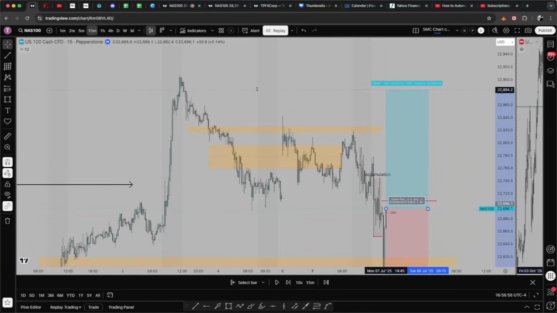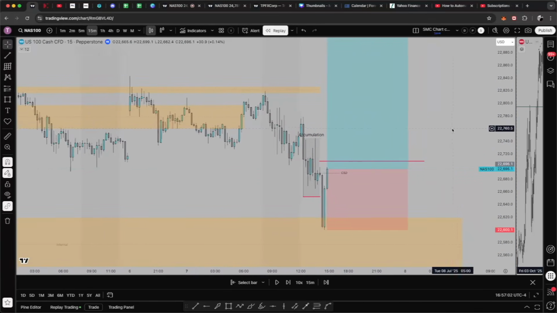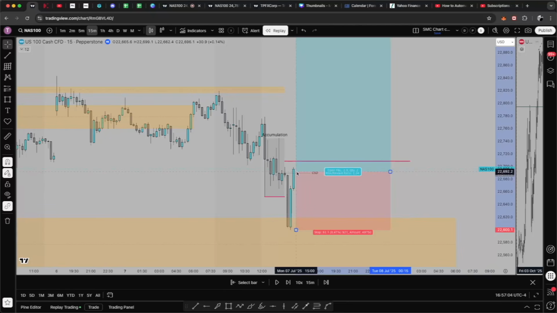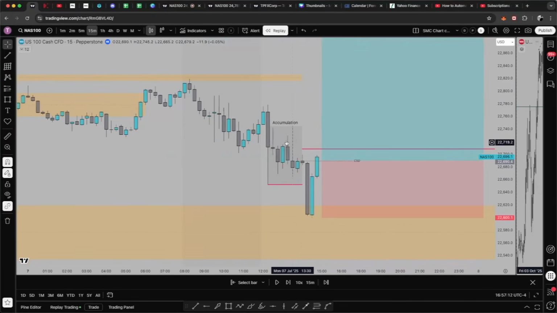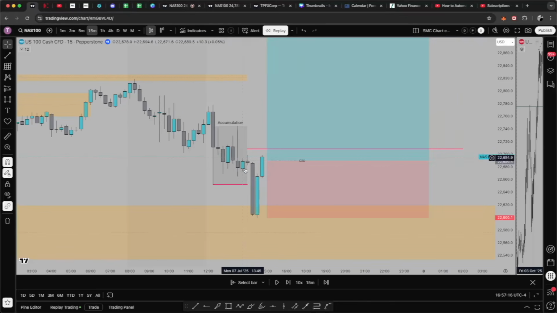I'm going to target the swing. I'm going to target this swing right here, right? You can do that, or you can wait for a retest. You can actually place your buy limit order right here, right? Just wait for the retest. It's also possible, right? But as long as you understand what's just happening right here, what is just happening, right?